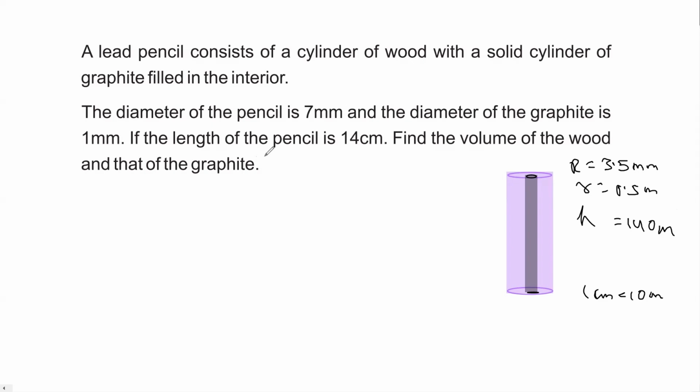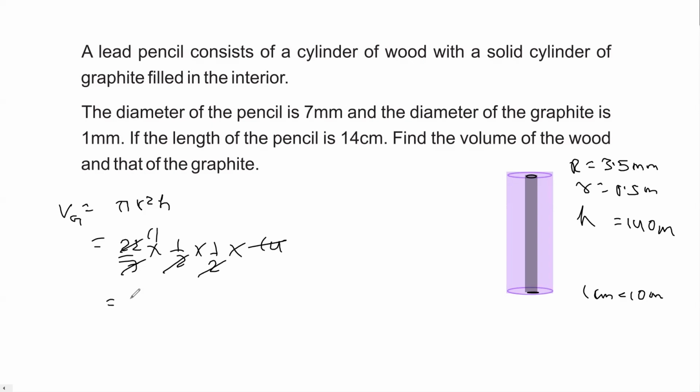Now, we are going to find the volume of the wood as well as the graphite, but I'll first find the volume of this graphite. That is a cylinder, so the volume is pi small r square h. As you can see, I've taken the radius in mm. Pi is replaced with 22 over 7. I can write the radius as half instead of 0.5, so it's half into half. And how much is the height? Height is 14. So 7 into 2 is 14. 14, 14 get cancelled, 2 1 times and 2 11 times. That gives you the volume of this graphite, which is 11 centimeter cube.